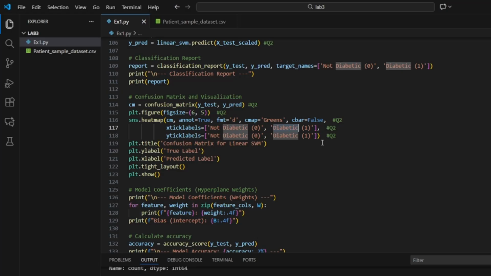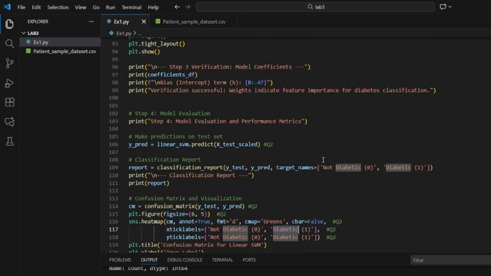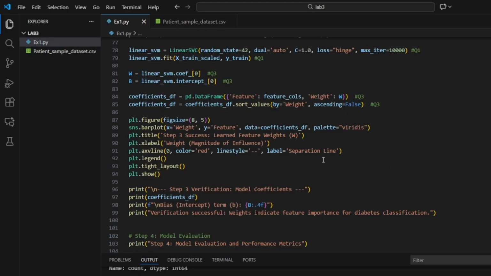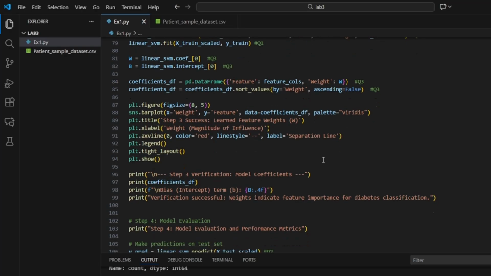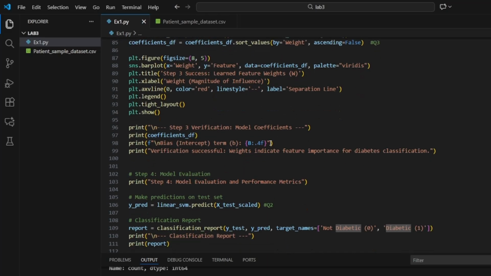And the result, I will show you later. So for the third objective, which features are most important, which medical features are the best predictors. The model gives each feature a weight, like a score showing how important it is. So let me show. The first one is glucose. The glucose is the champion, or the highest weight, meaning most important.